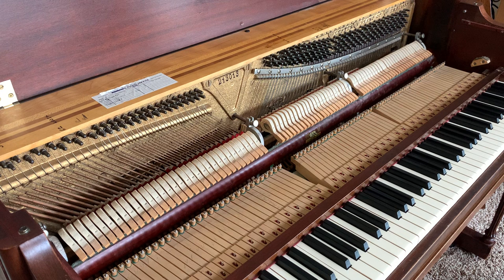Tuned, and as you can hear, some of the chords are kind of out of tune. So yeah, bye.